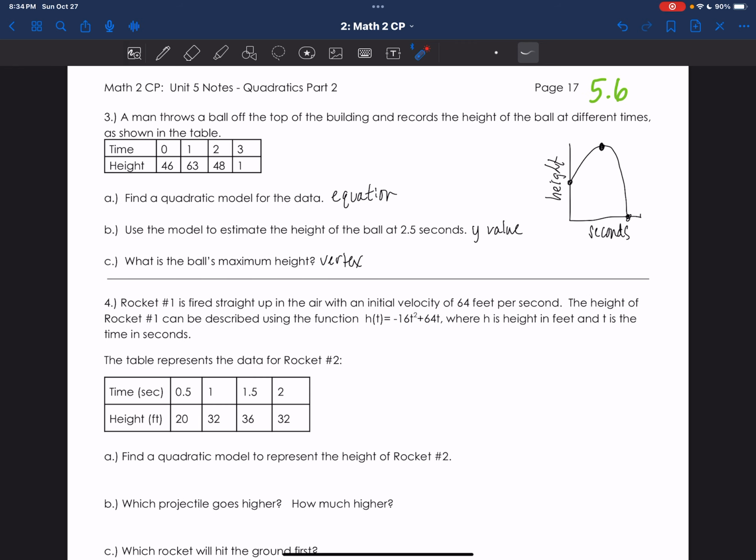So for 3 and 4, again, you're going to enter in these points and you're going to enter in the regression equation and you're going to find the quadratic model. When it's asking for the model, you just want to know what's the equation for the line of best fit, or regression equation. And I'll erase that just so you know.